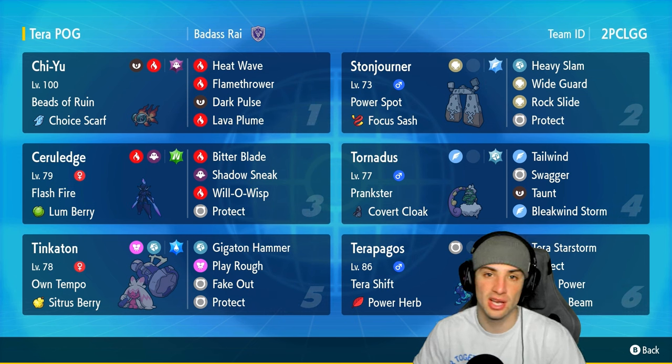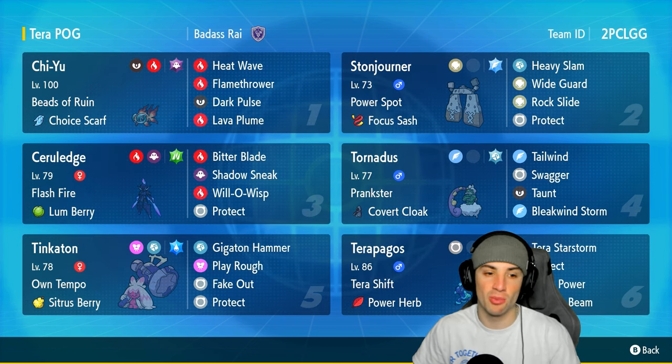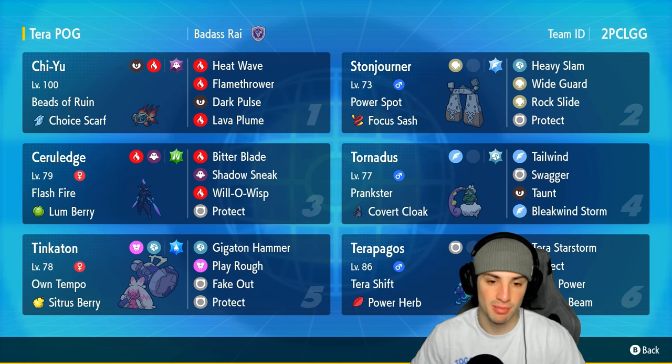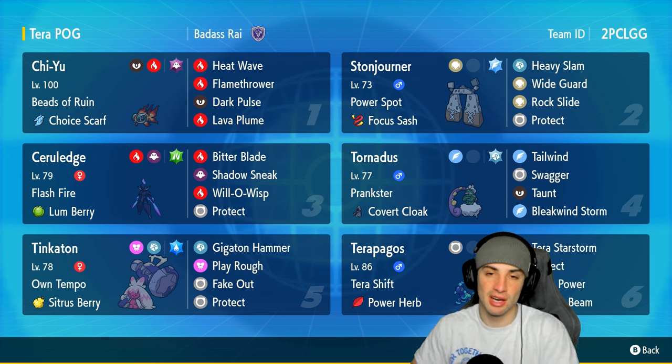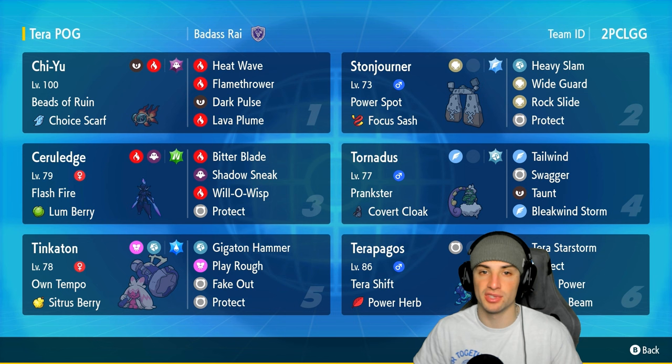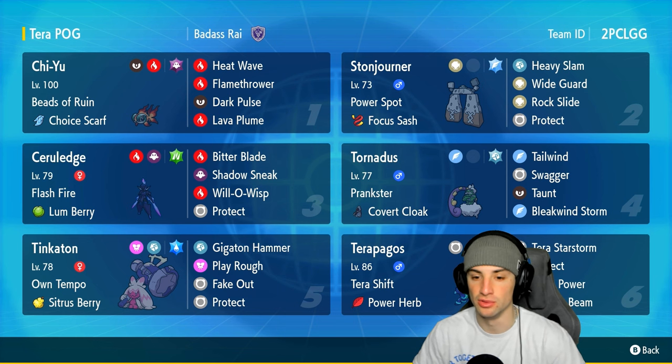Ceruledge has the Grass Tera type, which is easily the best Tera type to pair up with its ability, Flash Fire. It's got Lum Berry as its item, rocking Bitter Blade, Shadow Sneak, Will-O-Wisp, and Protect. Really do like this moveset because you got first turn priority, you got STAB and HP recovery with Bitter Blade, and then you can burn physical attackers, which is always a power move.